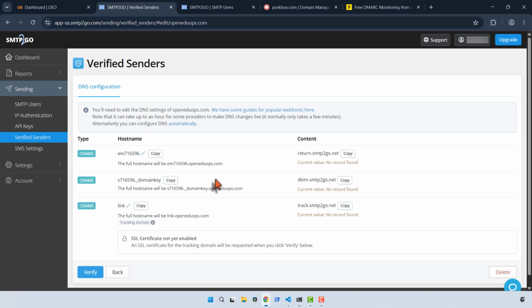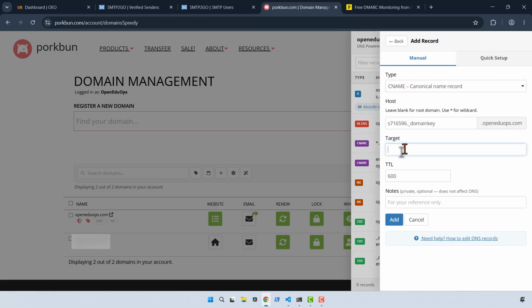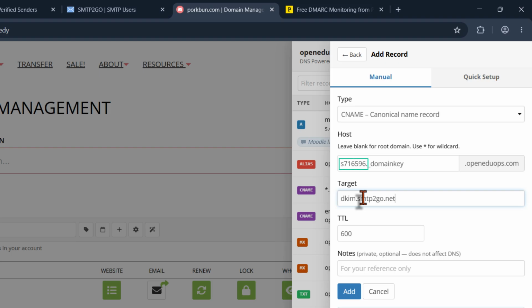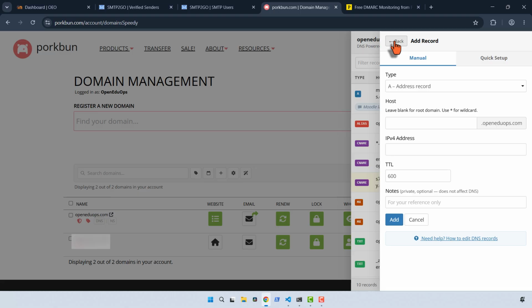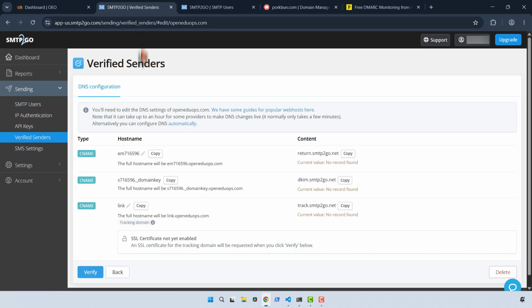The second record connects SMTP2Go's DKIM selector to its public key service. These are the values I am entering. The selector is the value starting with S. Receivers use that selector together with the sign-in domain to find the public key and check the message signature. After saving it, double-check the record against the values generated by SMTP2Go. DKIM can fail silently when those values are wrong.